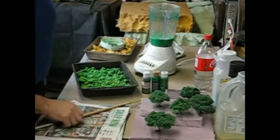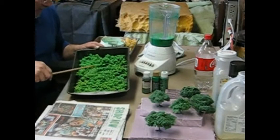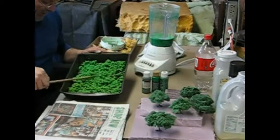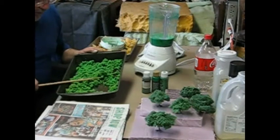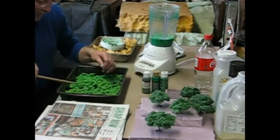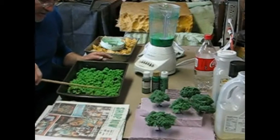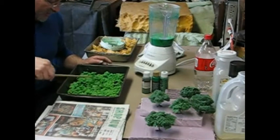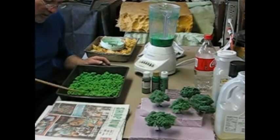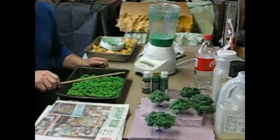Alright, there we go. Got a first batch done. Just kind of ground it up, put it in an old cake pan that I had laying around. Now it's pretty chunky still, but it's got the color in it. So now I'll let this dry. Just going to let it dry out in the sun. You can dry it in the microwave if you feel like, but I'm just going to let this dry in the sun for a while. And then I will put it back in here dry and grind it up again.